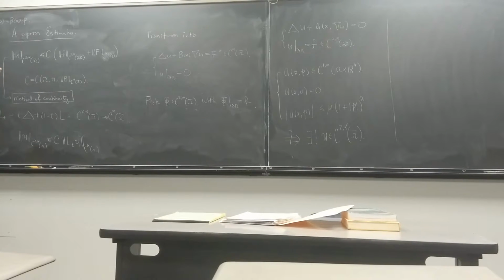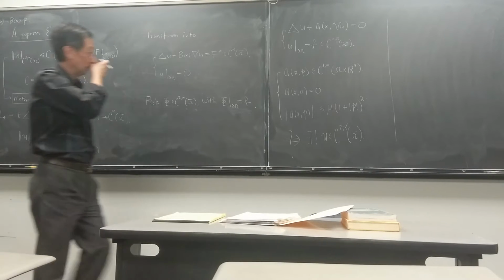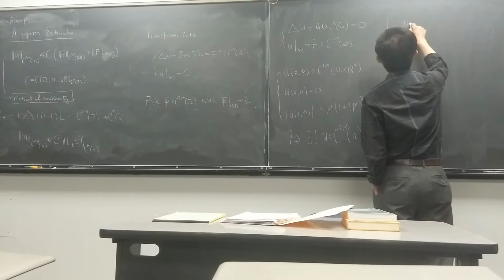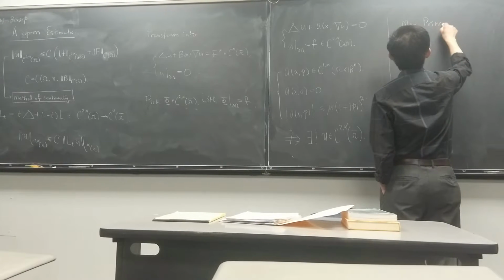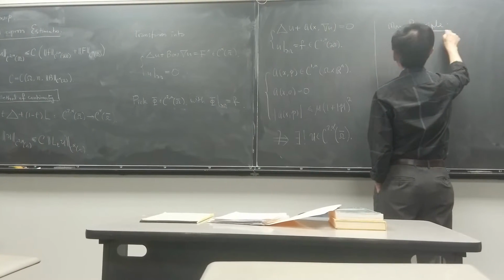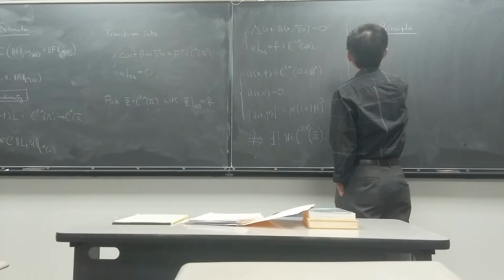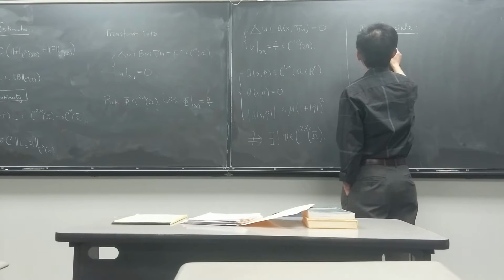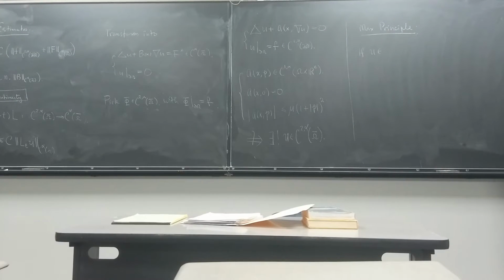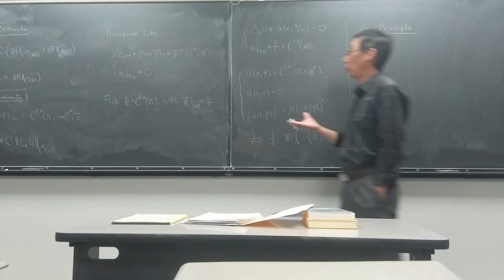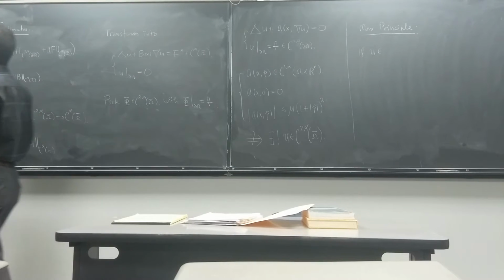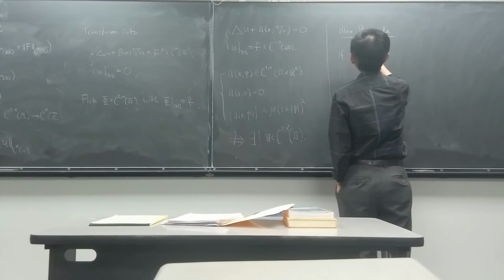Just like in the linear case, we are able to go through that. Okay, so first is the maximum principle. Now, the maximum principle says that if u is, now it's not necessary to assume u is C^{2,alpha}. The reason we want to consider the whole space is because the elliptic existence theory requires the whole space. For the uniqueness, it's not necessary. Okay, so assuming this is a C^2 solution.